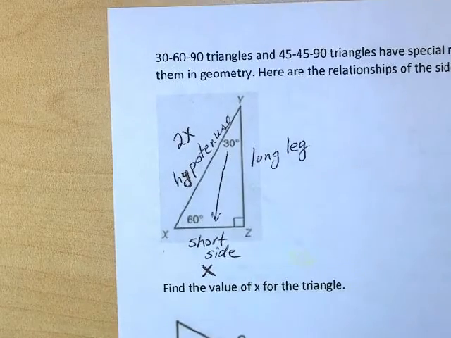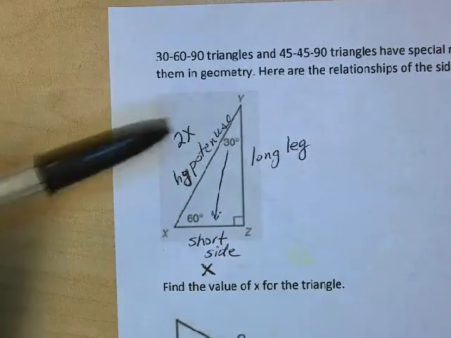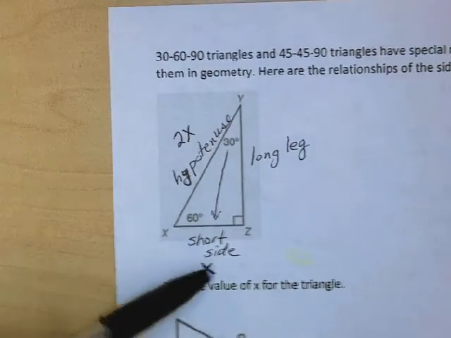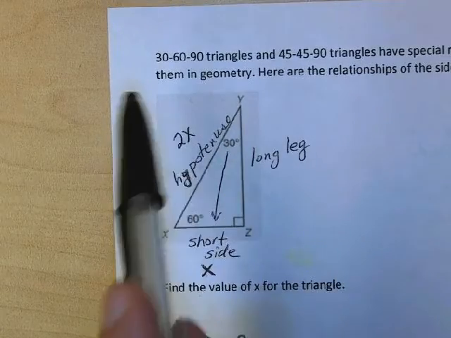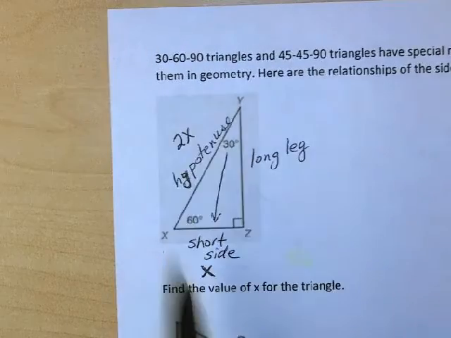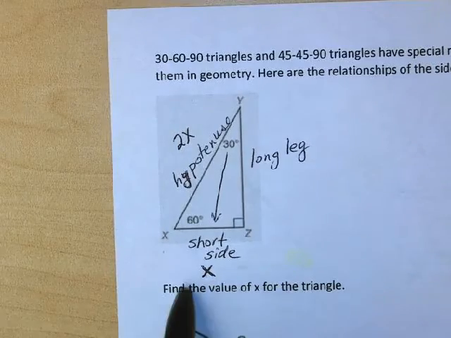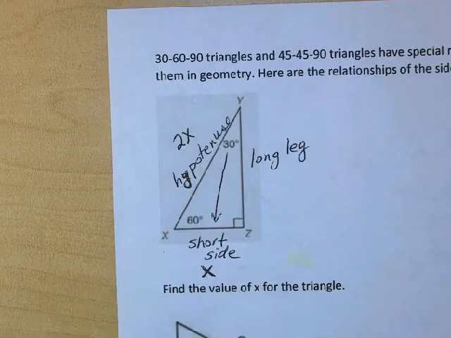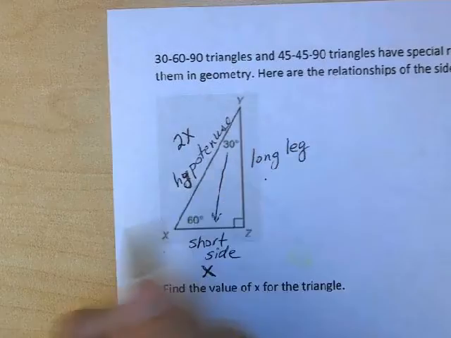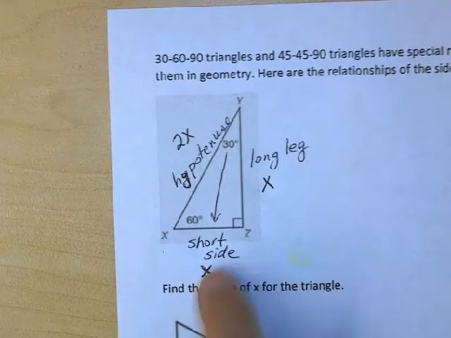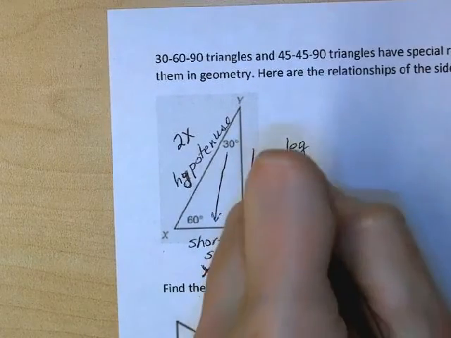And so you have to think of what they give you first. Like what if I gave you the hypotenuse and you had to find this one? So if this was a number like 16 and I need this side, I have to divide by 2 and get 8. You have to think it's smaller. And then this side it's kind of weird. It's whatever this number is for the short side, and then it's times square root of 3.